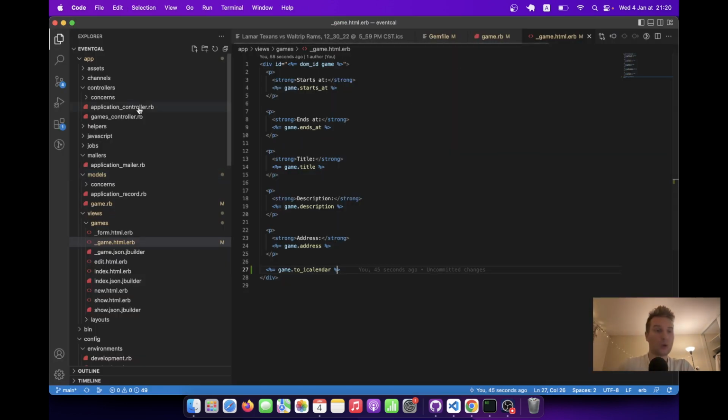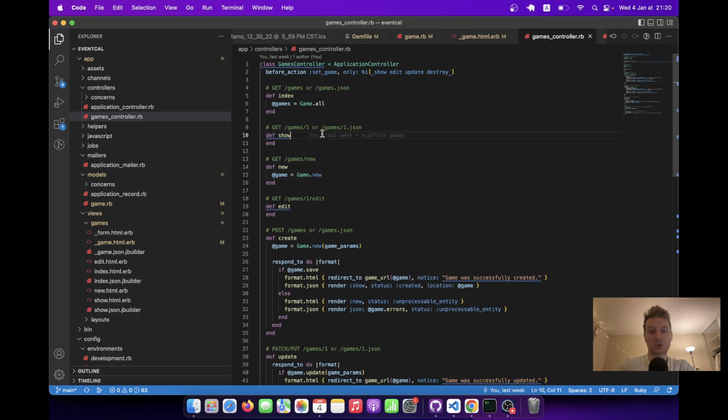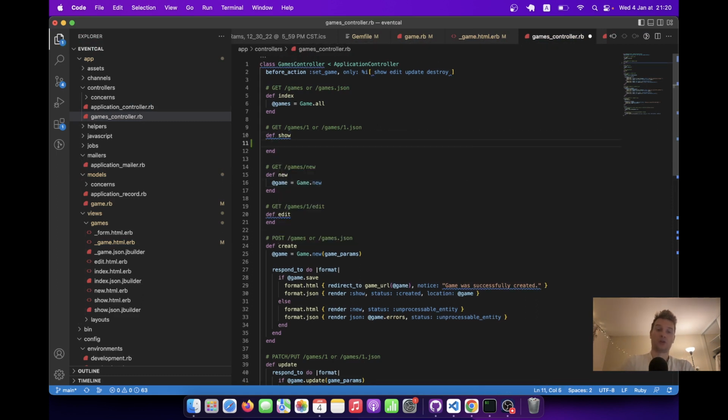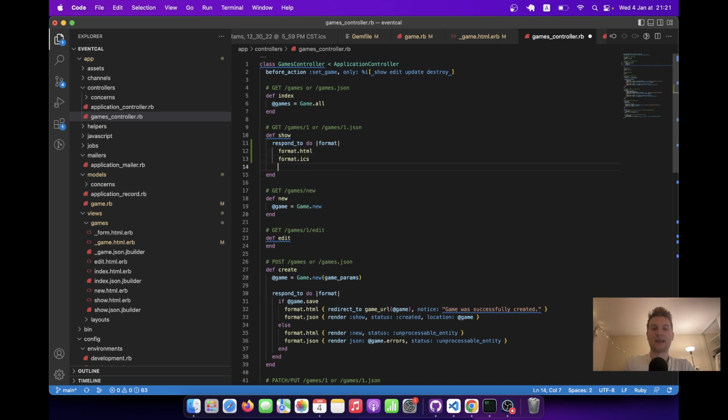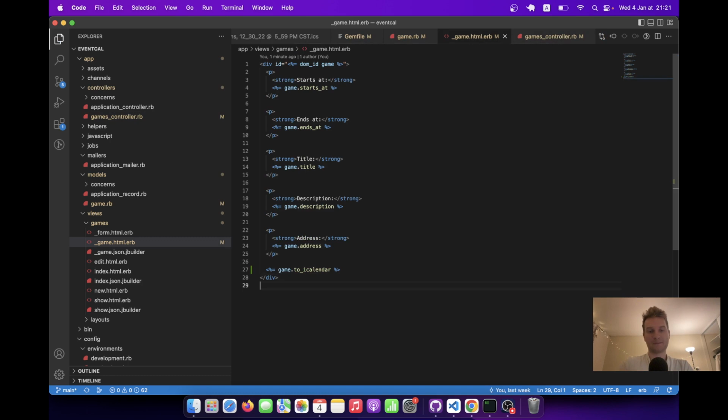So we would go to our games controller, and inside the show action we have a possibility to respond to the format HTML by default, and we will also respond to format.ics. So let's say respond to format. We have format.html, and we'll have format.ics, and we will have a link.